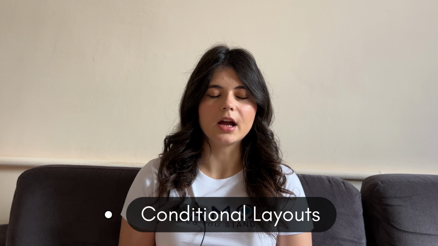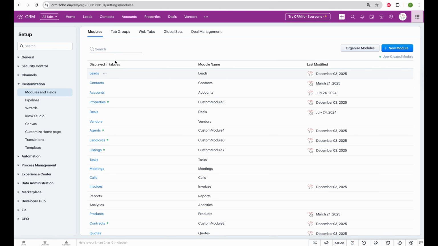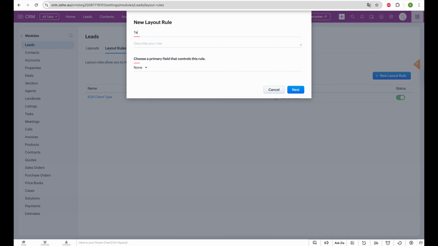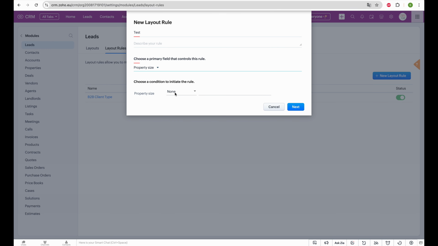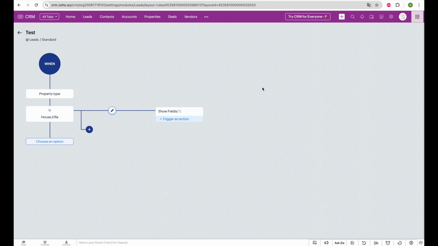And the first feature that I want to show in Zoho CRM is Conditional Layouts. Let's see where you can set it up in Zoho CRM and how you can use them. So Conditional Layouts allow you to customize what fields or sections are visible based on the stage or condition of a deal or lead. You can set up specific layouts to appear based on criteria such as deal stage, lead source, or custom conditions. For example, if you're dealing with a high-value deal, you can display additional fields like budget or decision maker, while smaller deals may only show basic contact info. This helps reduce clutter in the CRM, ensures your team only sees relevant information, and improves data quality.